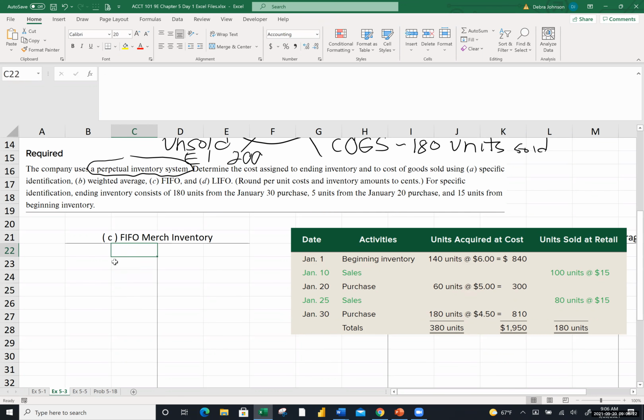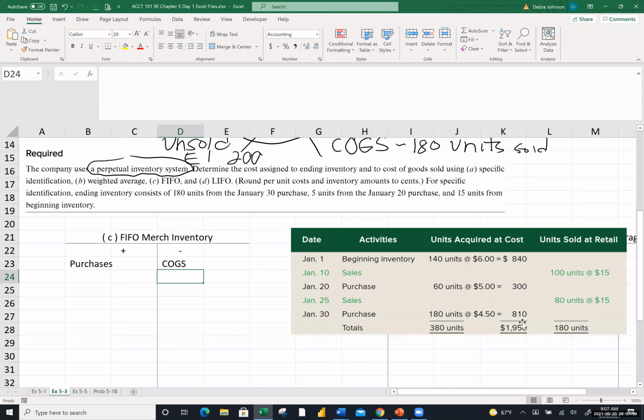Because here's what I know on T accounts. Purchases are going to go over here and cost of goods sold are going to go over here on the credit side. So as long as I keep an organized, methodical track of what's going into this inventory account, I should be able to do this no matter what the author throws at me, with the comfort of knowing that whichever method I use, when I add up the ending inventory and the cost of goods sold, I had better wind up with this bucket cost of $19.50, no matter which of these inventory methods I do.